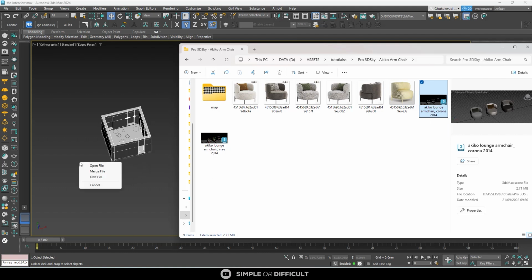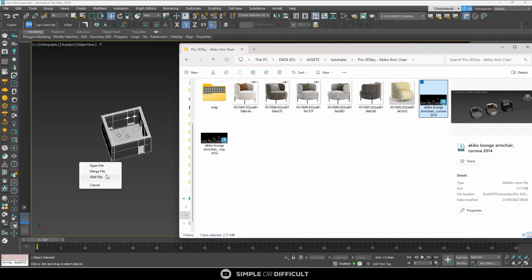Because you want to use this file inside this scene, you don't want to open the file separately, because when you select open file, it is going to close this particular one and open it. But then it's going to ask whether you want to save it or not. Then the merge file is going to merge this file into this scene, which is the one we are going to be working in mostly all the time. But then there's another option, X-ref file, which is going to bring in a point cloud model or a reference model that is going to be very light. And then this is going to be linking to this model where it is in your file.